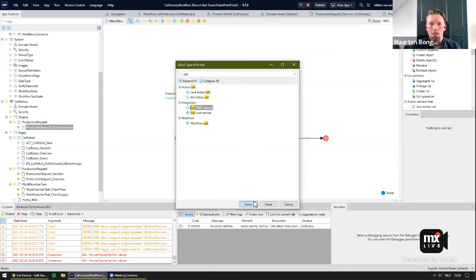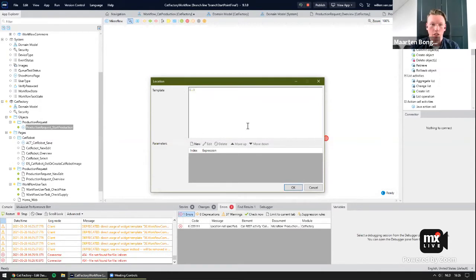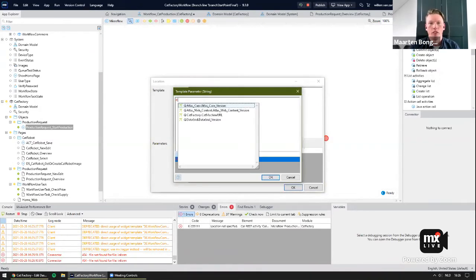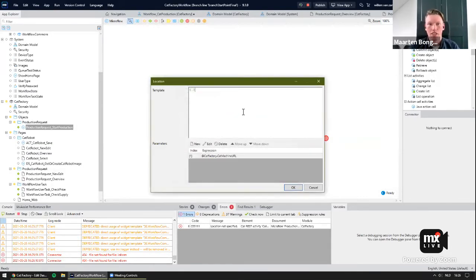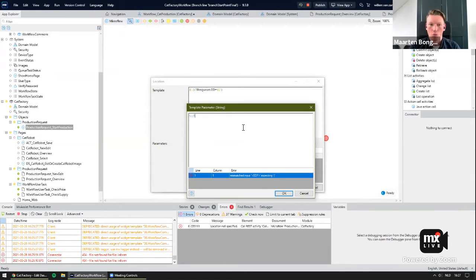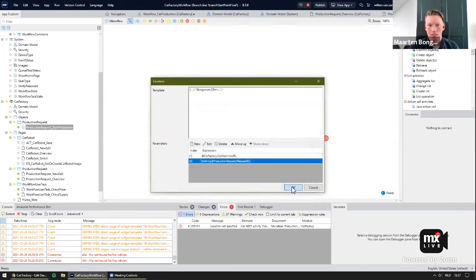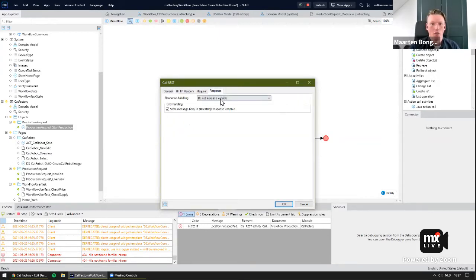We're using a call REST service activity. And we're going to specify the location. And in this case, we have a constant setup with the URL. Because we have prepared an external application that kind of mocks the GetRobot machine. And we're going to add the request ID to the call so that the machine knows what it's about. Yeah, very nice. Of course, it's going to be a post request, and we're going to set the response in a string.